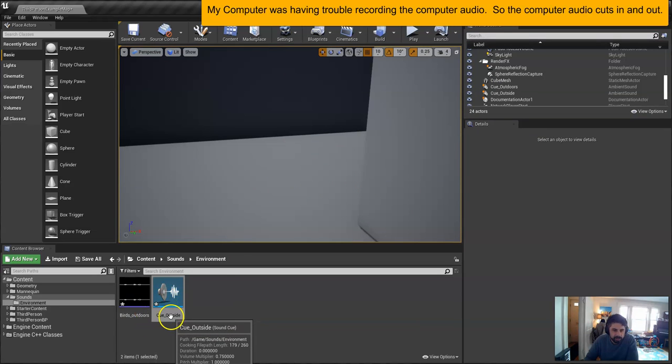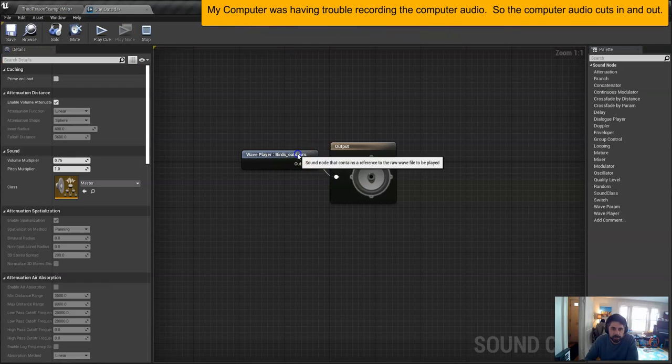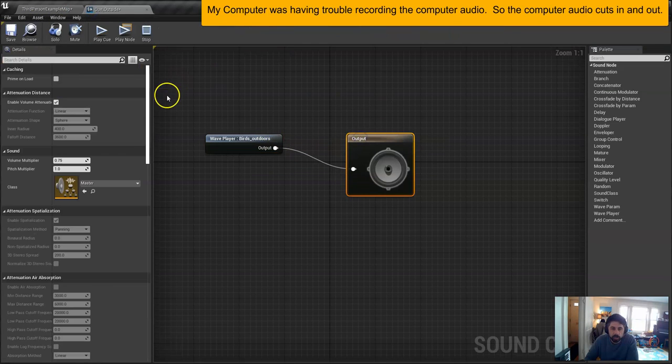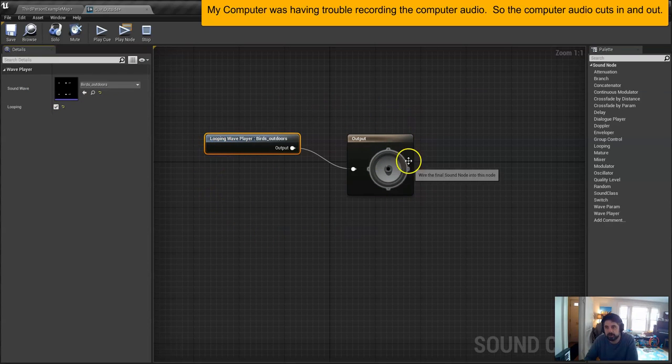When I make this cue, I can double click on it and it shows me a blueprint type thing which I can then alter. For this, I'm going to click on my sound, and underneath the details of my sound, I'm going to check looping. This will make the sound loop. It continues. Once it gets to the end, it goes back to the beginning. There's all other stuff you can add to it, and you could do different things. But for right now, for absolute beginners, we just want to get this looping. So I clicked on my sound and I said looping.